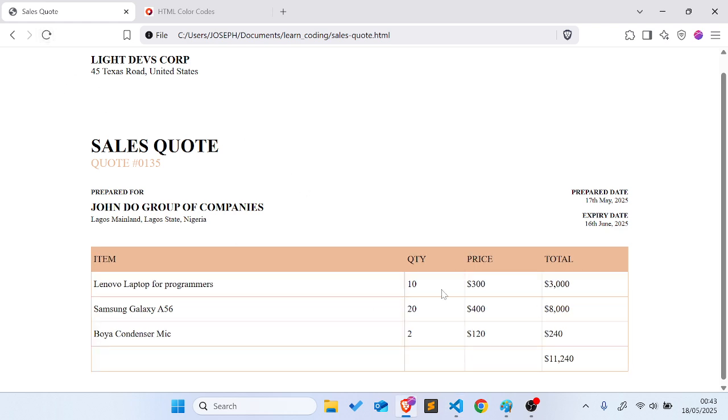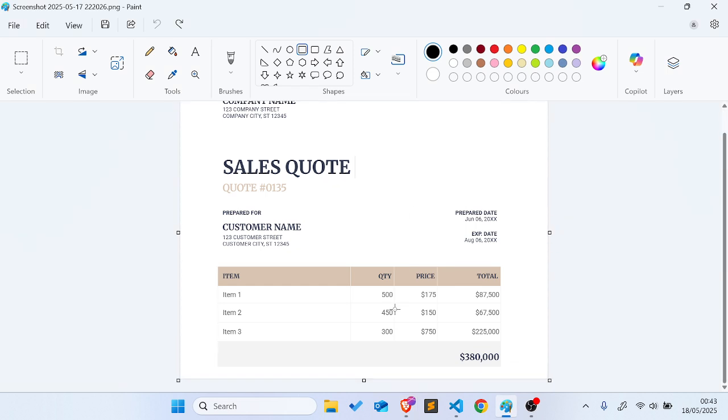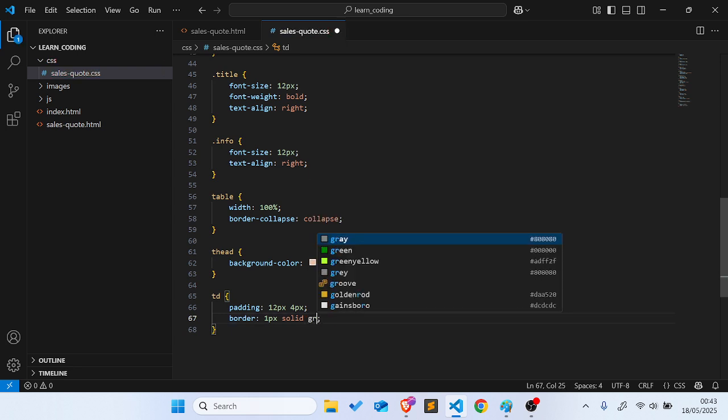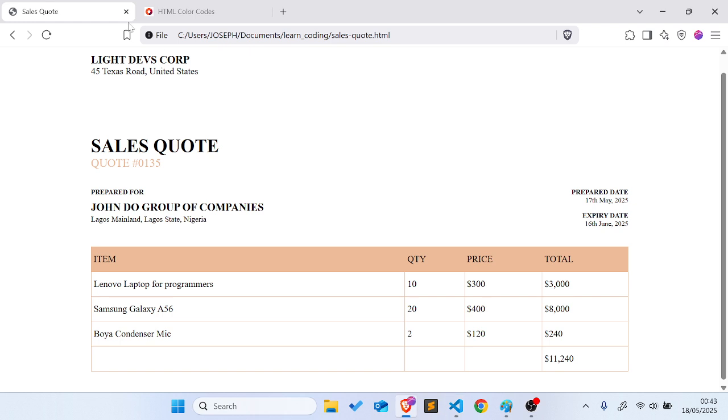Now that's great. Okay, but then we need the line also to appear here and here and here. So if you notice this one we have here, it looks like this is gray. These lines are gray. Yeah, it's similar to this, is gray. So because of that, we're gonna switch this to gray and we'll refresh.